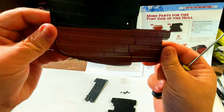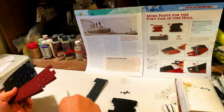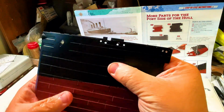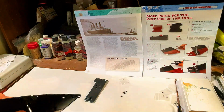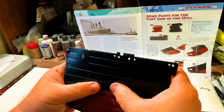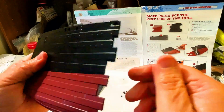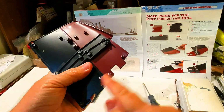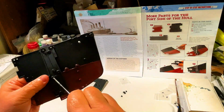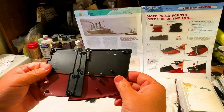Here we are. And let's see, we're going to do the same thing for the top now. That's going to go just like that. You can see the brackets have them in place. And let's see, just a little bit of play there, but that's probably going to be taken up by another plastic plate. This one. Okay, so that's all set.